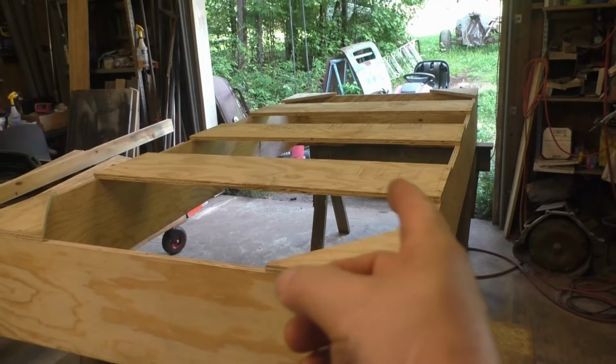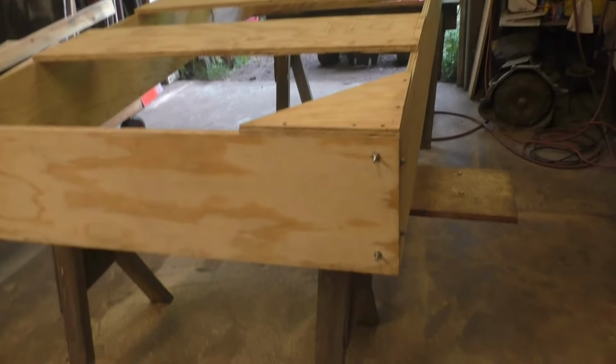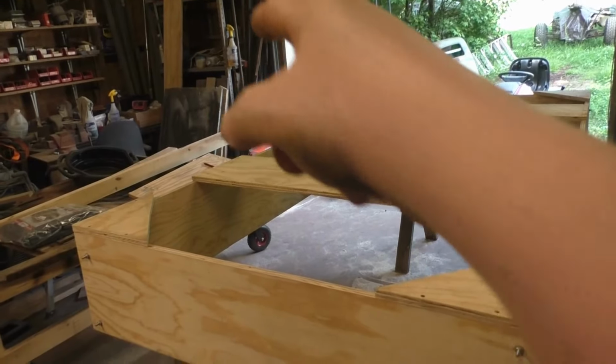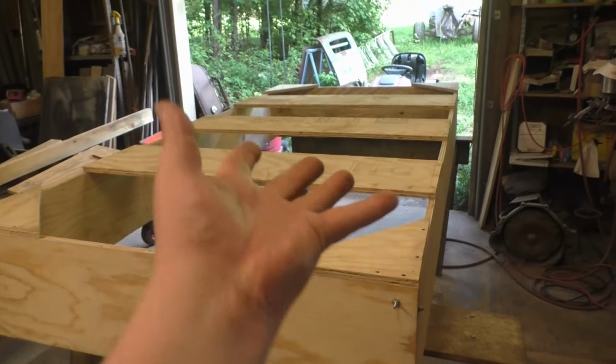So once I get this thing flipped over, I'm going to put it outside. I don't have a spot in my garage to leave it for weeks at a time, because I've got so many panels I want to do. I got the floor pan, the two sides, the back, the H-frame. I got a lot of panels to do. So anyway, I'll turn it over, obviously.